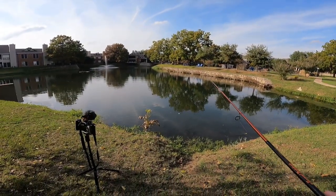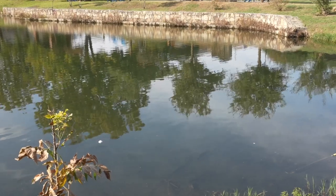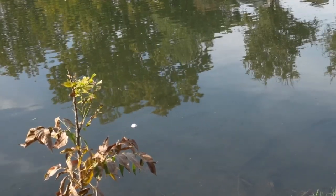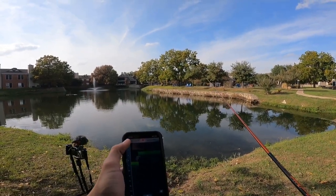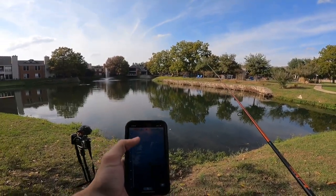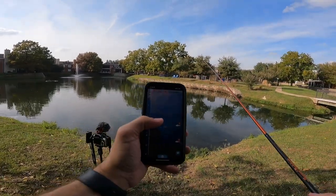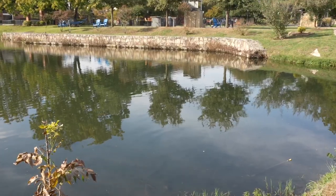School of bass about to roam right through this area. I want to see if they come up on this chirper. They're right underneath it. Right underneath it. You cannot miss that. And it did change levels. It didn't pick up the fish. Let's go to this fish finding mode. This right here is supposed to specifically point out fish. Oh, okay. It's seeing the fish.